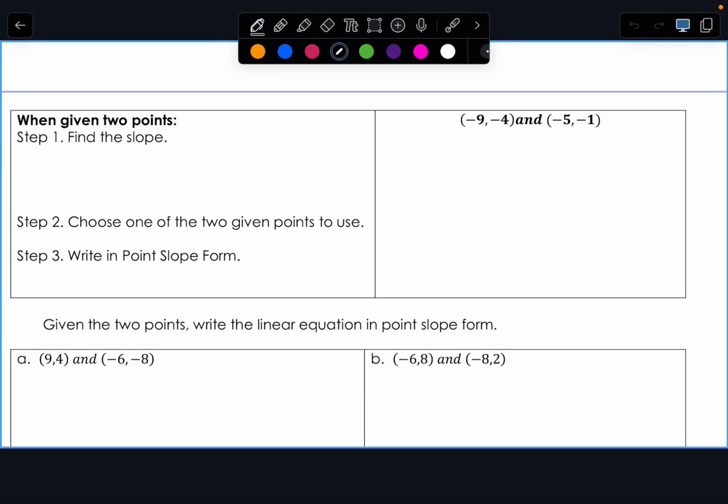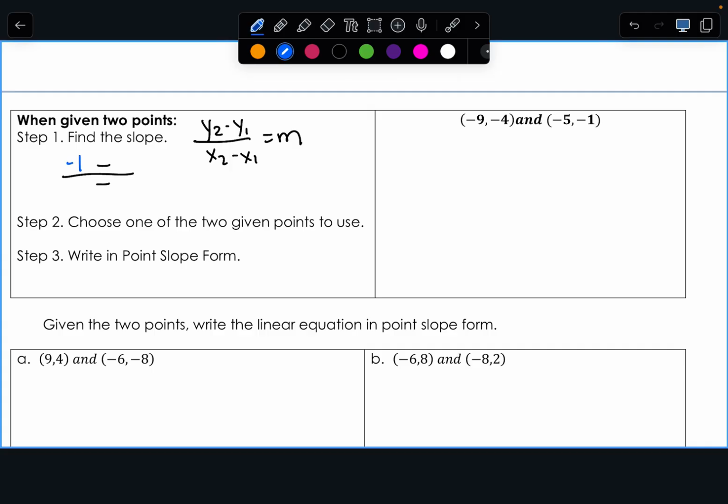In this video, you're going to learn how to write the equation of a line in point slope form, just given 2 points. So the first thing we have to do is find the slope. You know how to find the slope based off the slope equation. So I have my 2 points. Remember, we like to set it up first with the subtraction and the divisions, just because we won't miss any negatives.